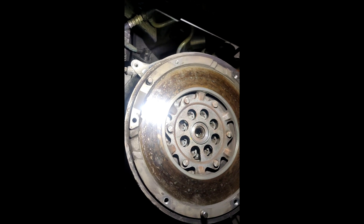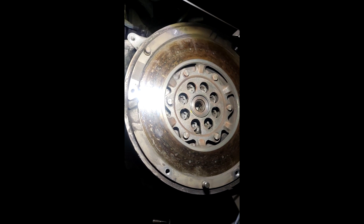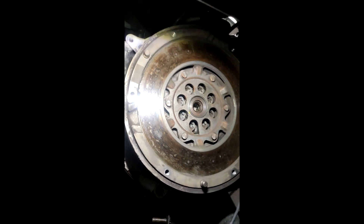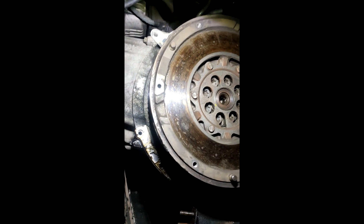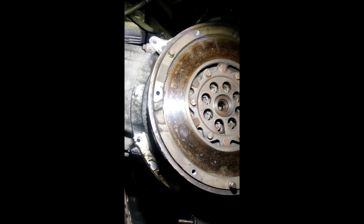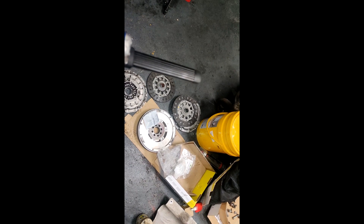The original flywheel will take around 500 newton metres and the clutch will actually go to 540. But if the flywheel doesn't do 540, then your clutch is not going to do 540. The new flywheel will happily do 650-plus newton metres, and the 550i clutch is rated for about 800 newton metres.